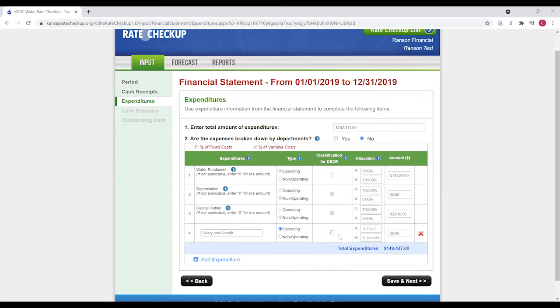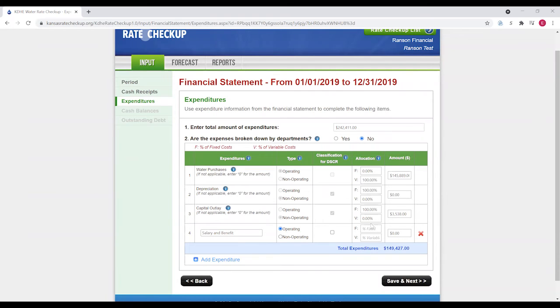Designate whether it needs to be classified for the purposes of calculating the debt service coverage ratio. Again, that will never be selected for any operating expenses. That's more for non-operating expenditures or not regular operating expenses. So depreciation and capital outlay have already been designated non-operating and selected for classification for the debt service coverage ratio.